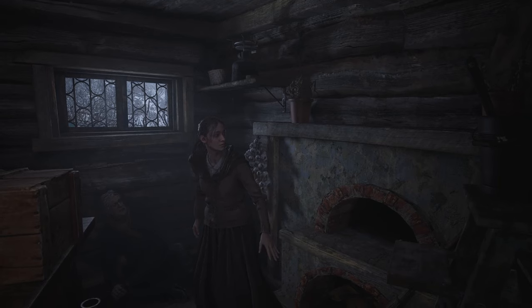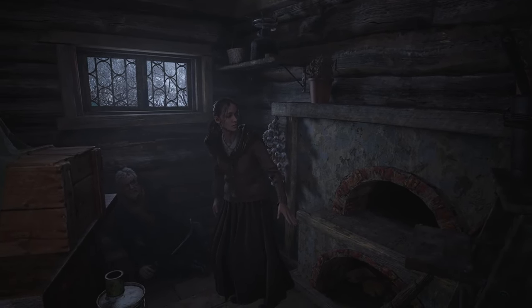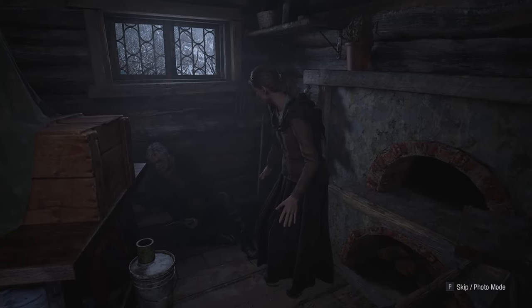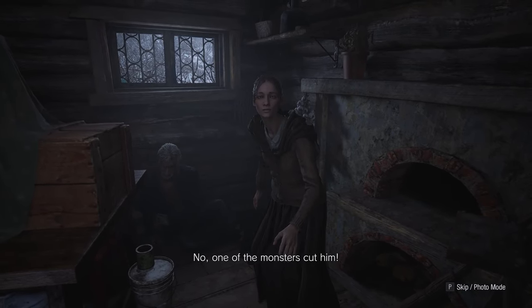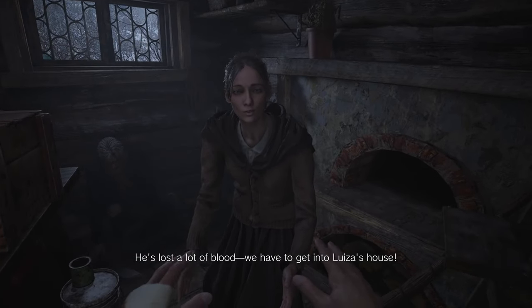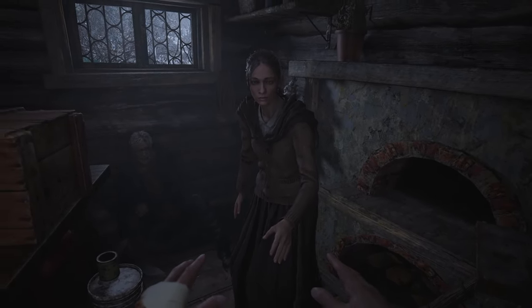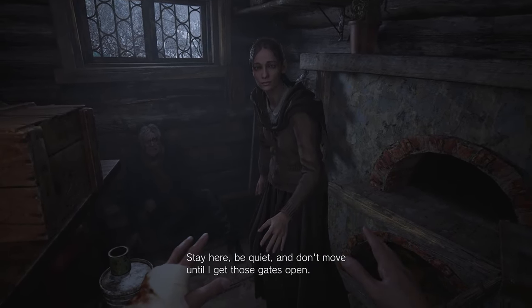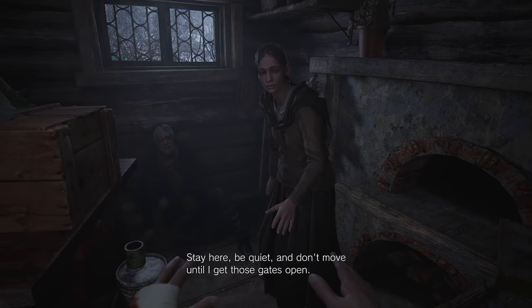Shit, we're sending ducks in here. Can your old man walk? No. One of the monsters cut him. He's lost a lot of blood. We have to get into Luiza's house. Shh! Quiet! Must be a way inside. Stay here. Be quiet. And don't move until I get those gates open.